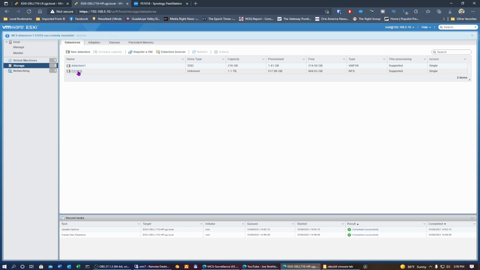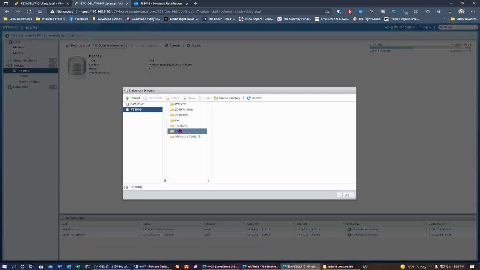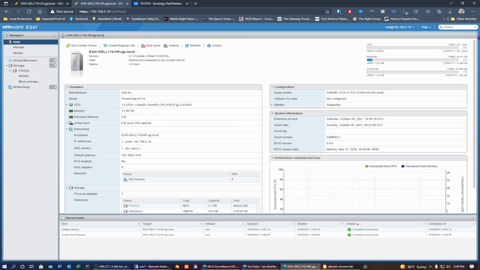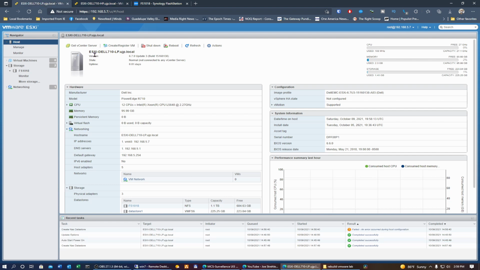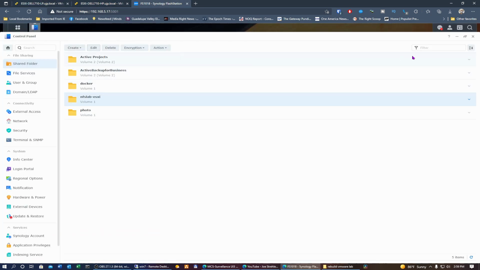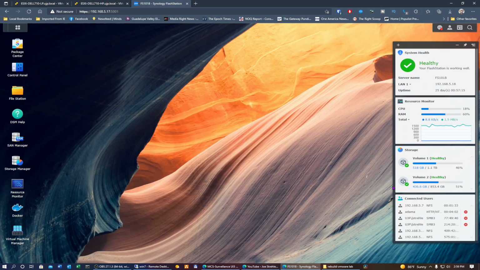Ba-bing, and there's our datastore. Good, good, good. So now on both of these units, we have shared storage set up, and we should see 5.7 connected via NFS, and then there's 5.11, 5.10.